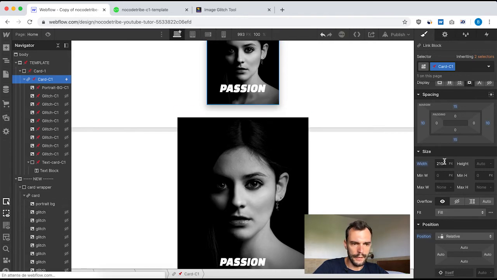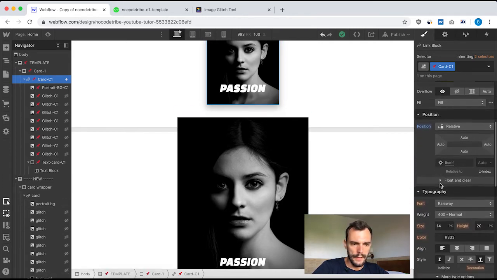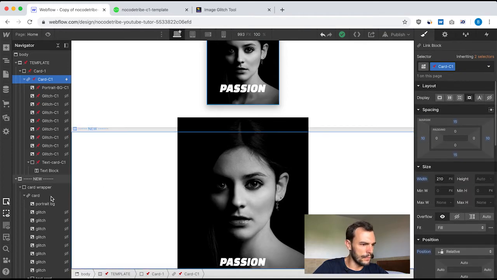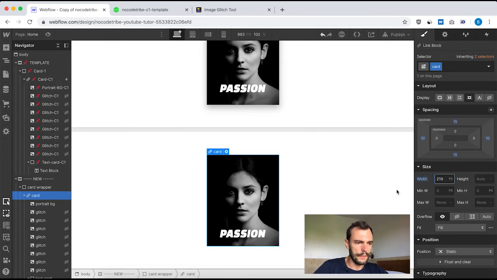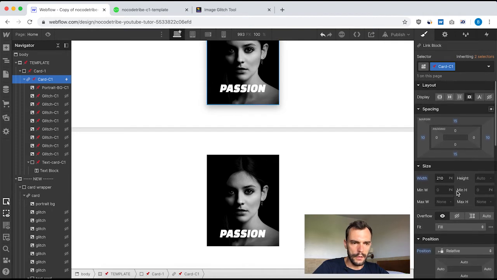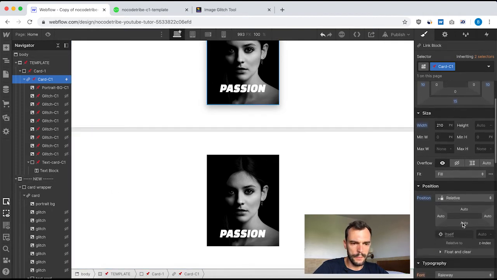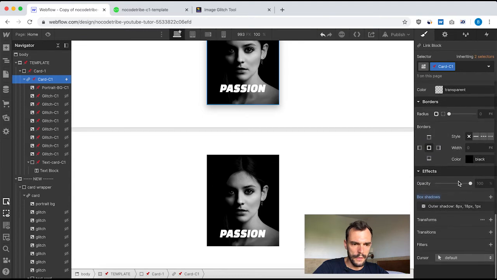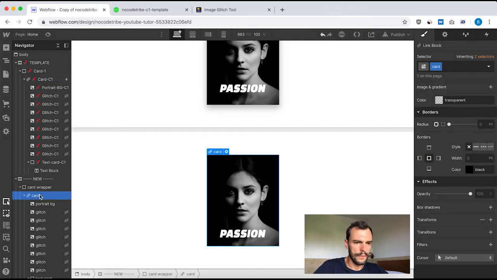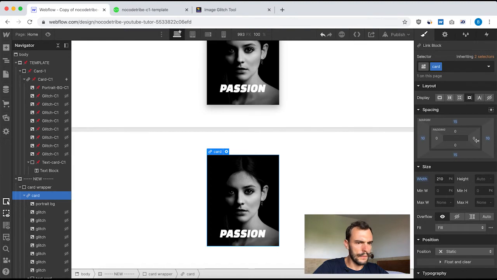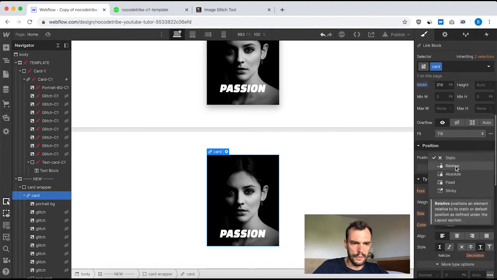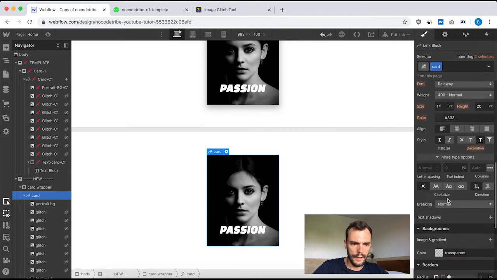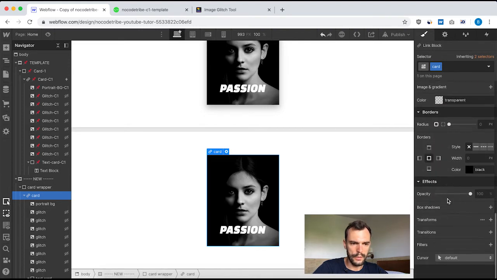So we have to give a width of 210 here. I think I missed this one. Let's go back to card. Yeah, 210. Maybe I forgot to style this one. Okay, my bad. So I have the margins, width of 210, position relative, and I need a box shadow here.